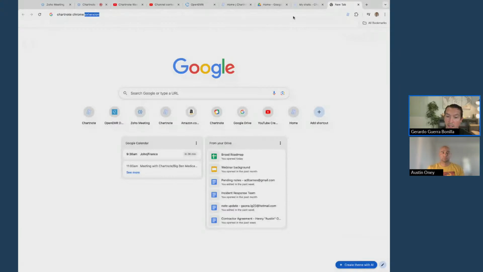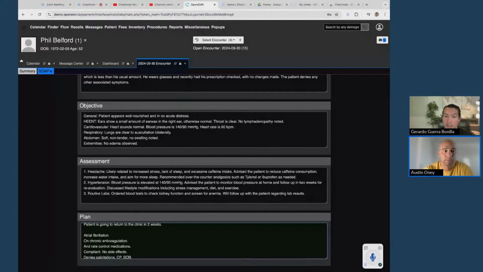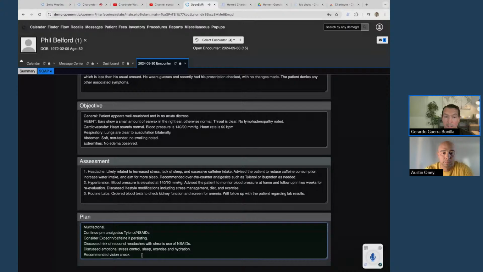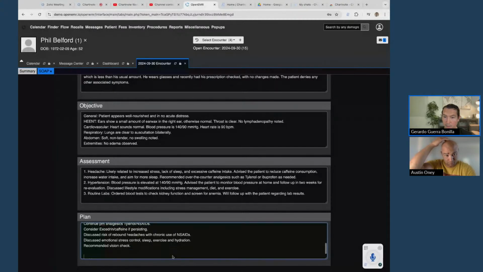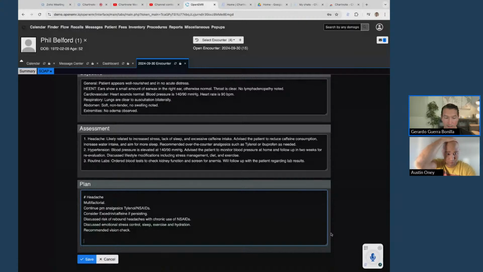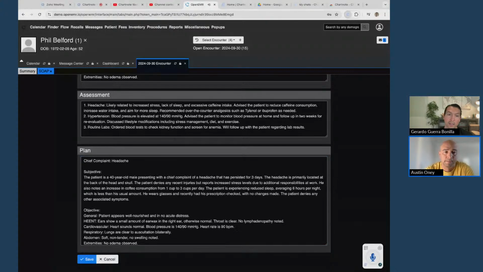You can insert snippets. So for example, if I type the @ symbol and then the abbreviation, and then hit tab, it's going to expand the block of text there. And now if you remember the abbreviation, you can always search for it. And so let's say we have a snippet, and we could use that if we wanted. If you want to insert the note that we created, let's say that we create this with the AI, click on it, and it inserts a full note. So it's helpful, so you can go back and forth from Chartnote to the EHR.